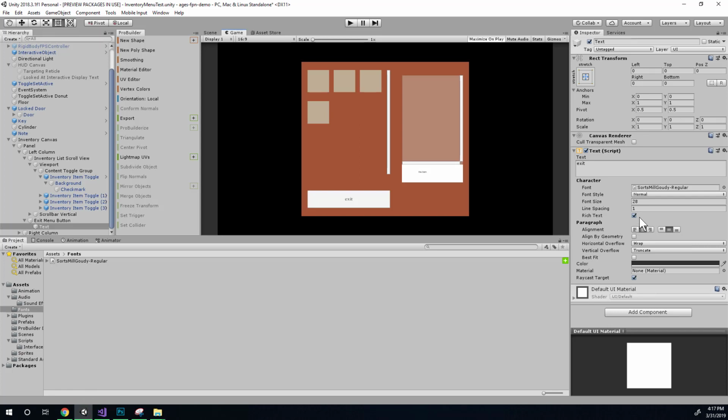Let's make this thing bold. I think that's a choice somewhere. Font style, bold. That looks pretty ugly. Yikes. Maybe I shouldn't do that. And, well, I'll think about it. And we need to, what was I going to do also? Oh yeah, I was going to change it so it says exit menu, because that's what the mockup said.